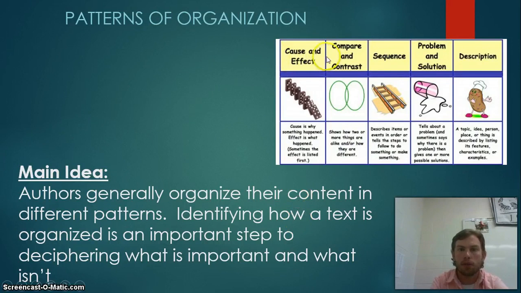When you look at some of the terms in this box, like cause and effect or compare and contrast, they probably sound familiar to you. And the main point of today is that nothing is just written randomly. There's an organization to textbooks and to nonfiction text generally. If you can identify how it's organized, how the information is put together, and in what type of style, it's going to help you a lot to identify what's important and what's not.